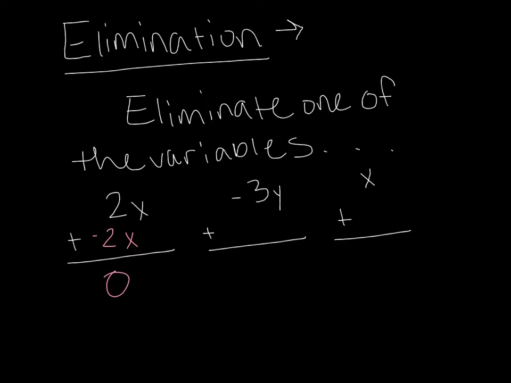Okay, so that's our goal, is to have them opposite. So what could we add to negative 3y to make it go away? Well, you could add a positive 3y, because negative 3y plus 3y is 0. Okay, what could you add to x to make it go away? Well, x plus negative x would be 0. Okay, so if you look, you want the numbers to be the same, but you want the signs to be different, because you want one of them to be positive, one negative, so that way when you add them, they cancel each other out. Okay, so that's what we're going to do to use the elimination method.